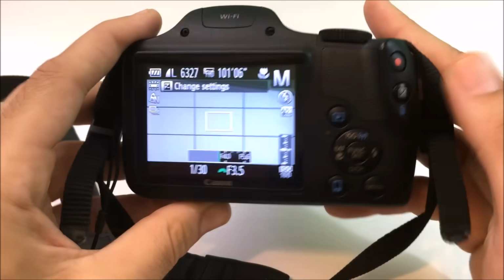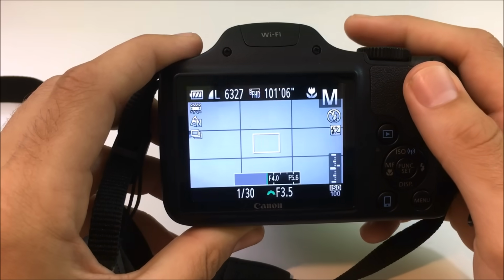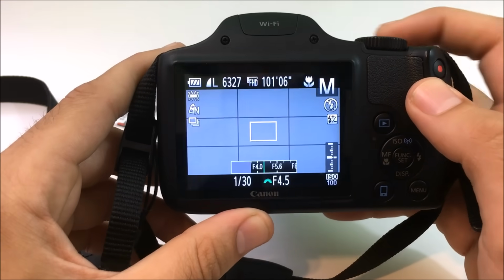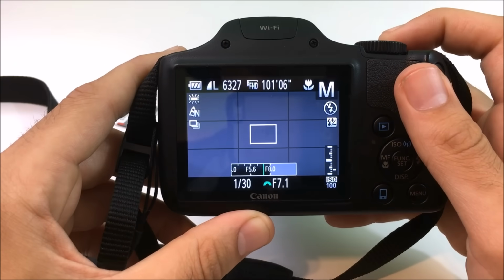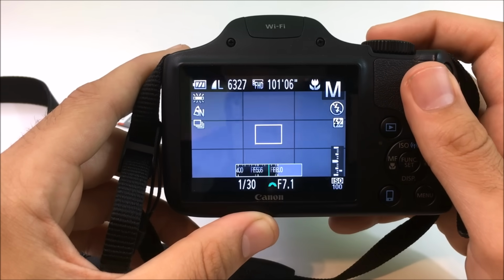Now if we press this exposure button, you're going to be able to get to your apertures in this mode. So this is basically your apertures. It goes up to 3.5 or 3.4, I think 3.4 is the lowest. Aperture is how big the lens opens. So just think of it like this. The higher the aperture, the more light you're letting in. The lower the aperture, the more it's closed and you can't let more light in. So you can see how it's getting dark.